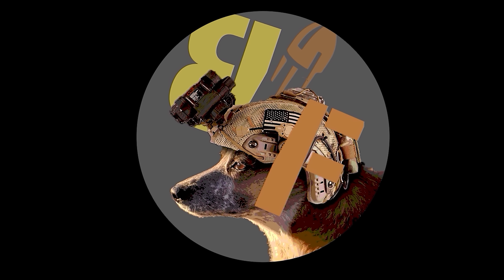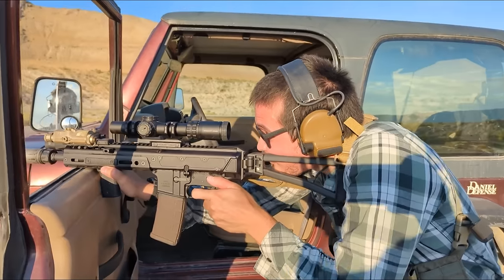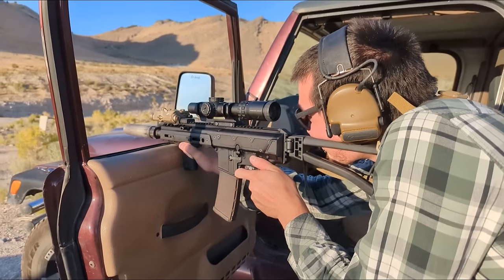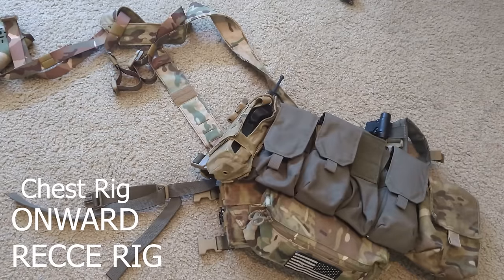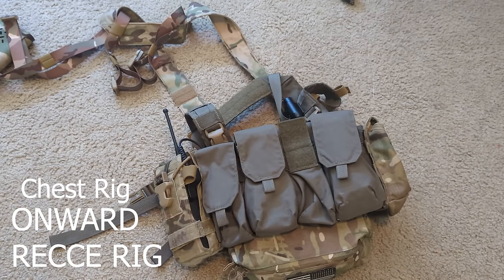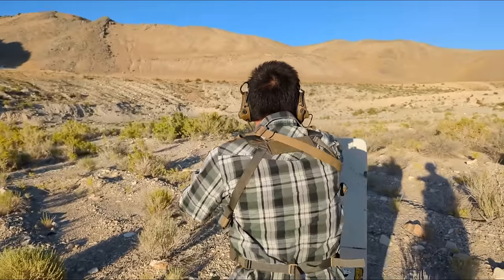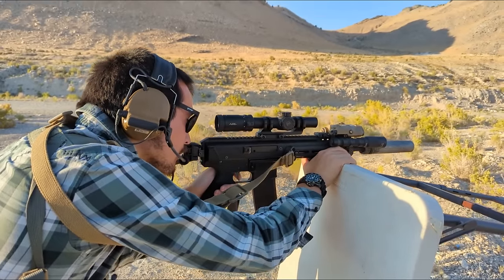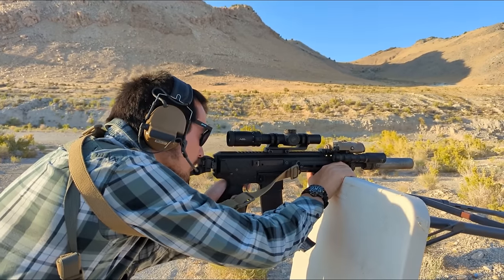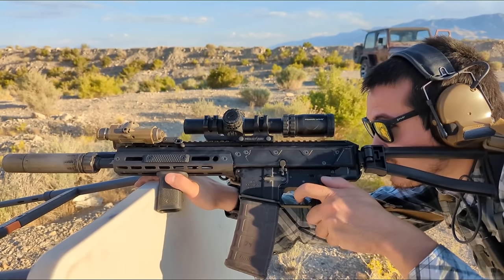Hey, BrassFacts here. I've been recently trying out some chest rigs — actually a lot of chest rigs — and today I want to bring you one of them. In order to really talk and review chest rigs, I think it's worth defining and discussing what makes them different, better, or worse compared to the micro rig, as these dominate the industry and consumer focus right now and seem to be the clear-cut choice on paper. So today you're getting a double whammy: both a review and a discussion of micro rigs versus chest rigs. We're going to be featuring the Recce Rig from Onward Research.